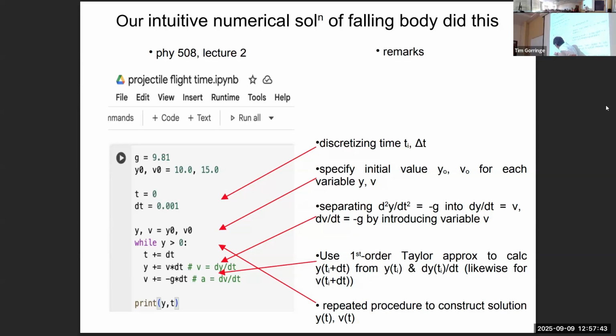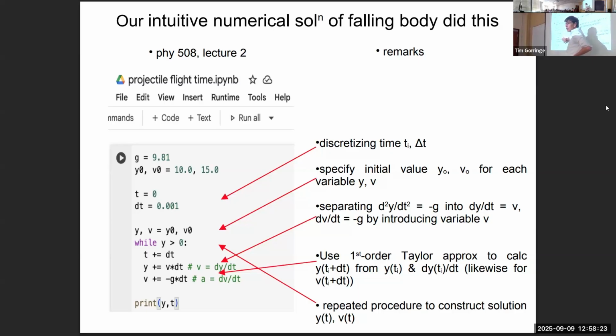And this calculation of the future position by adding on this little increment to the current position, and the future velocity by adding on this little increment to the current velocity, is at its core using this approach of breaking the second order equation of motion down into two separate first order differential equations, and using those to incrementally update the position and velocity.